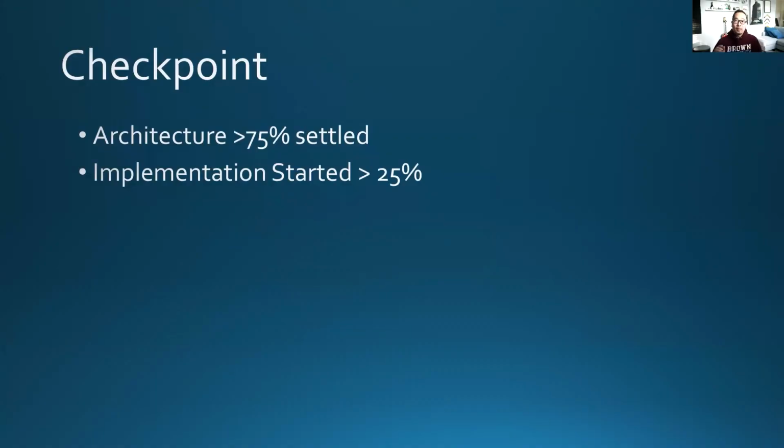Awesome. So at this point, you should have your architecture more or less sketched out, identified, and settled on. Maybe not entirely, maybe 75%, which is good enough. It'll get you started. And as you implement, you may have to go back and modify bits and pieces of the architecture, and that's absolutely fine.